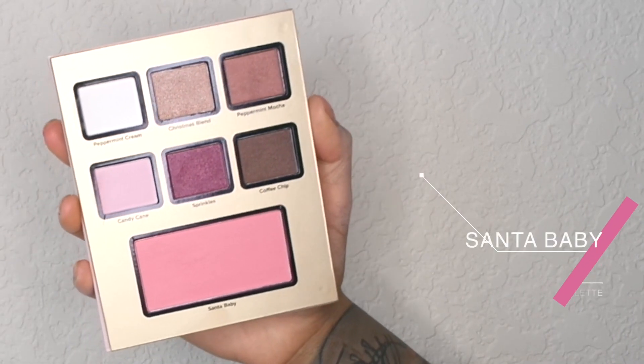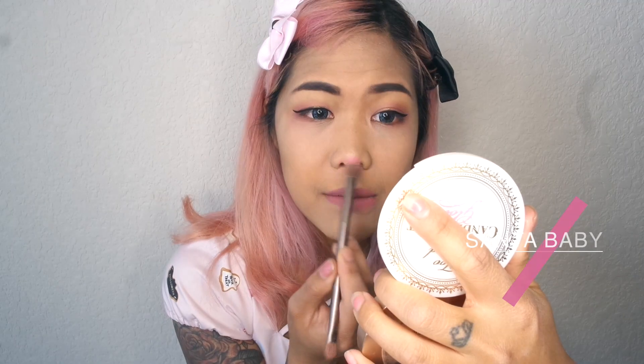I was watching Lore's video literally right before I recorded this and just tried to memorize what she was doing with her first clown look, because I thought maybe I could do that one — the other ones were way too intense and I'm not that good with makeup. To clown this makeup look up, I'm going to be adding some accents to my face using the Santa Baby blush color from the Mocha palette. I'm just going to put some on my nose. Oh my god, this is clown-y already, I can already tell. I'm going to take the maple syrup color and try it.